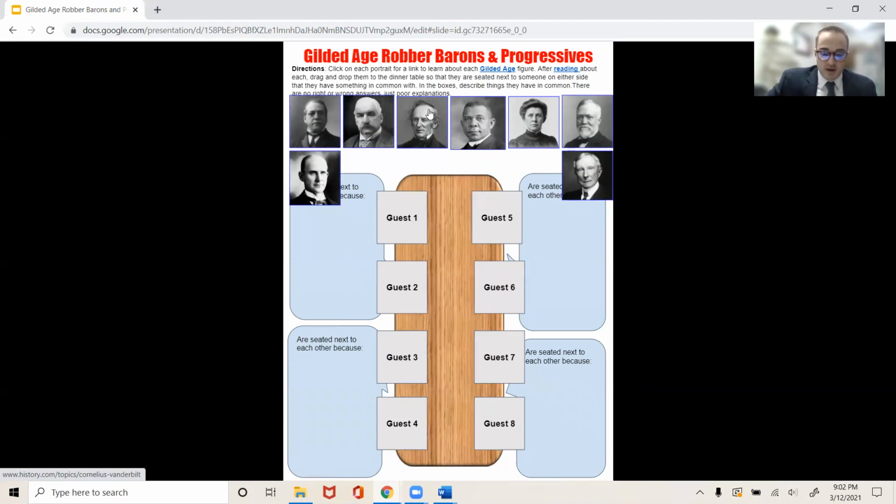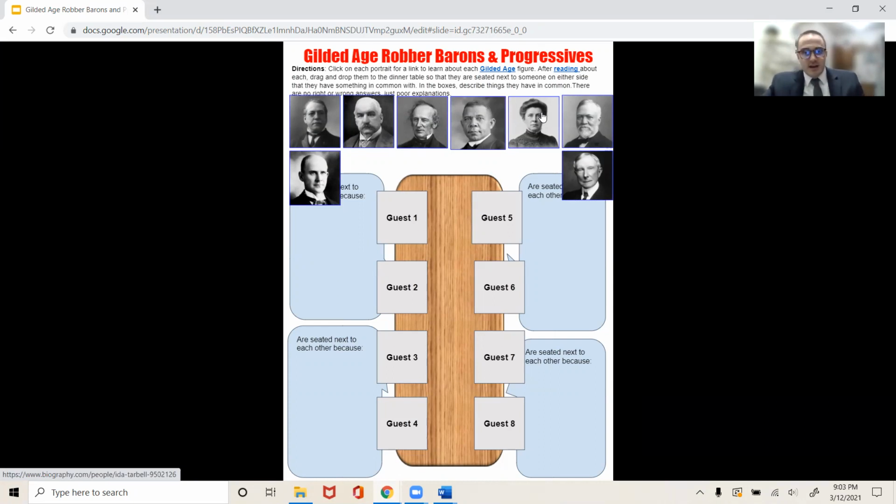All right, and next guest right here is Booker T. Washington. Okay, he was born as a slave and rose all the way up to eventually become an advisor to President Teddy Roosevelt. So put one finger again, 1 if you think he's a robber baron, 2 if you think he's progressive. Right. See those fingers? Nice job.